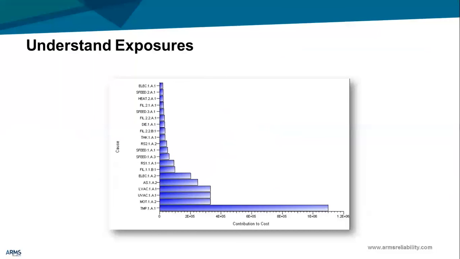Now, there may not be anything more from a maintenance perspective that I can do here. I can't just do more maintenance because, as we saw on those balance curves, I've already picked the optimal time to do it. I've already picked the applicable task if there was one. So this is my target for my continuous improvement. This is my root cause analysis, the target that I go after. This is the redesign I go after, and I'm able to quantify the value of what that particular investigation could potentially save me. So it's good to be able to understand this.